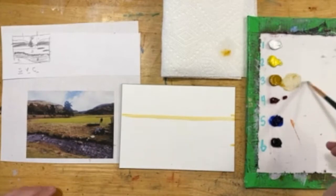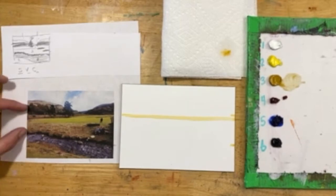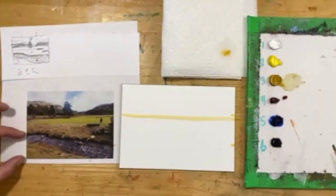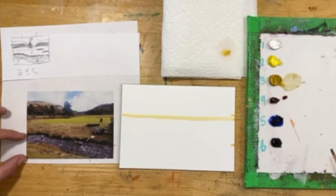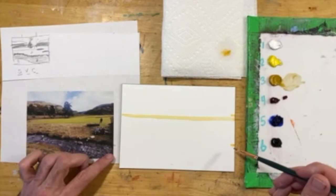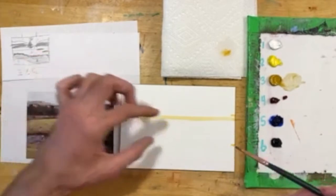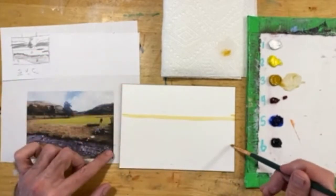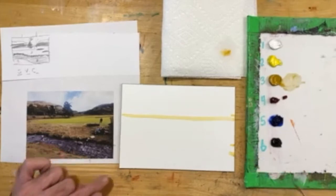Then I'm gonna go to my next dominant line that I see, which is where this creek comes in. And again, I can take a measurement to determine maybe the top of the creek bed is a third. I'm gonna measure it to see. No, it's not. It's about, let's say one, two and a half. So if I were to come down and guesstimate, it should end up being a 1.5 additional length if I'm coming in. I do know where the corner is because I've got a little bit more placement on the picture. I noticed here where the edge is, and I know for a fact that it was lower than the third. So I've already got my third marked here. I'm just going to go a little bit lower and put the edge of that creek. And that's my guess for that.